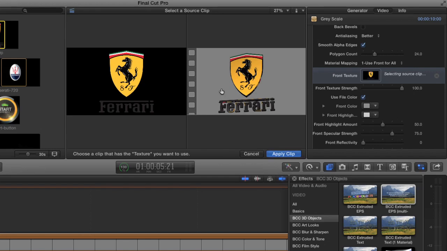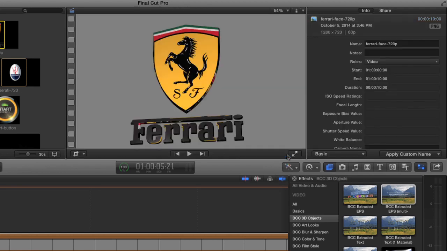Now, this wasn't magic. I have to admit, there's a little bit of prep here. So I took this logo and I centered it in a 1280 by 720 image because that's the size of my project down here. So I wanted to make sure that everything was the same size. Let me go apply this while I'm talking. If it isn't, you can certainly change the size, but it's a lot harder, right?